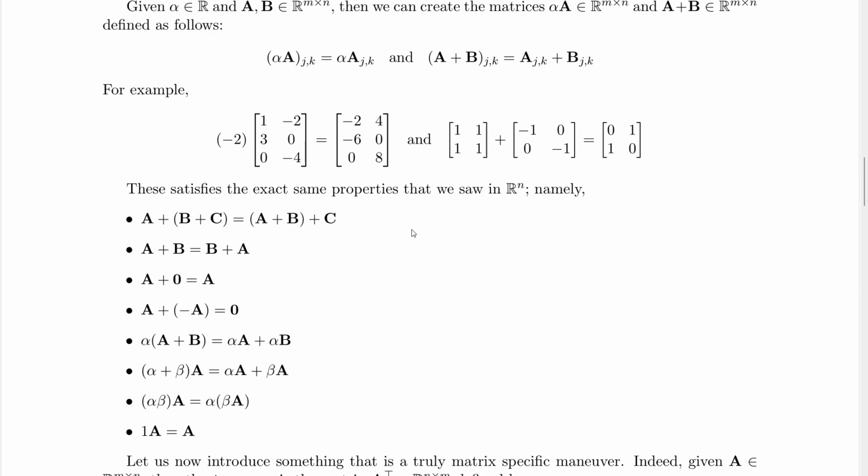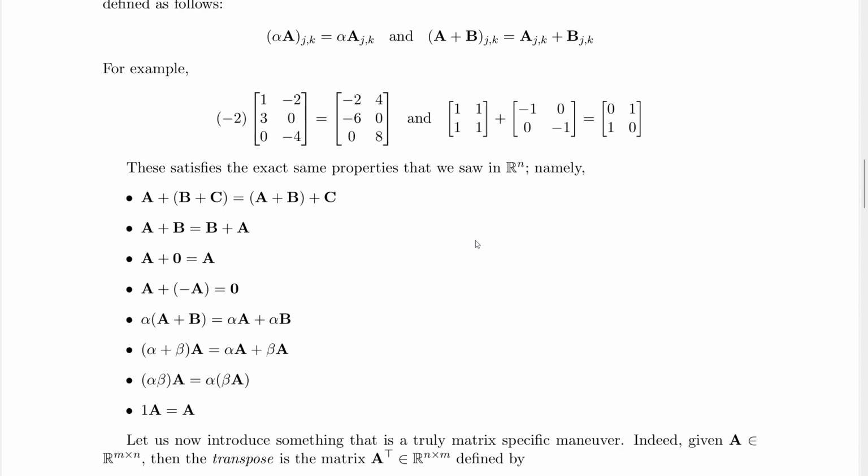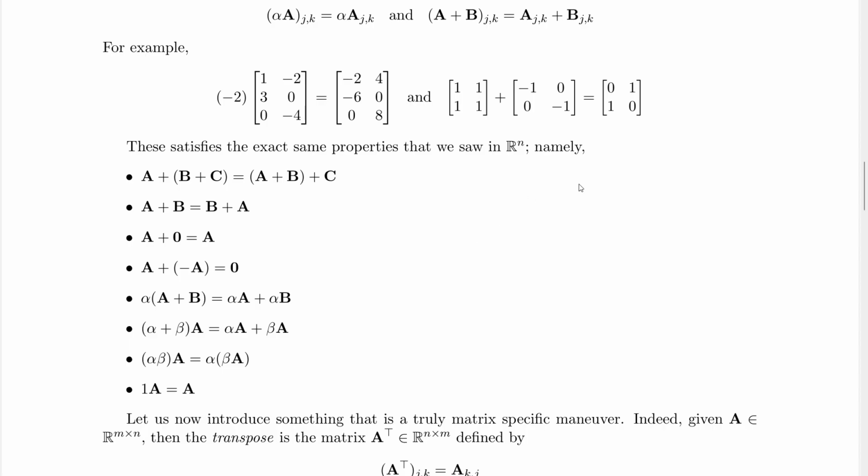Okay. All right, it's worth noting that some of the things that we've proven for Euclidean space operations are going to carry over to matrices. Scaling by zero does what you think it should do. Scaling by -1 does what you think it should do, so on and so forth. Right, but I don't want to beat that dead horse any further. We're going to talk about vector spaces soon, and we'll formally prove that those facts hold in any setting where you have scaling and adding at your disposal. But let's actually truly talk about a matrix-specific thing, right? A real, honest to goodness, this is a matrix-only move, and that's this idea of transpose.